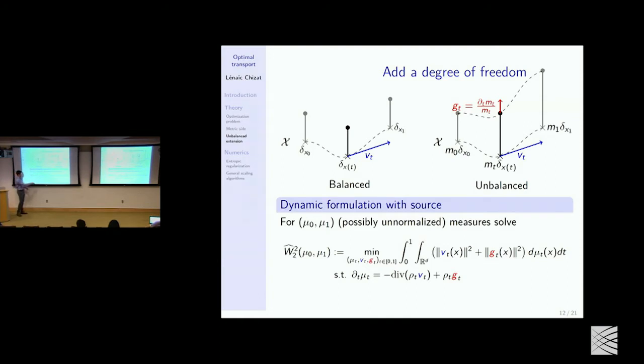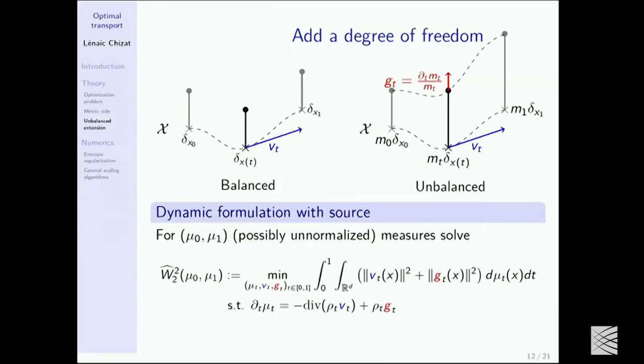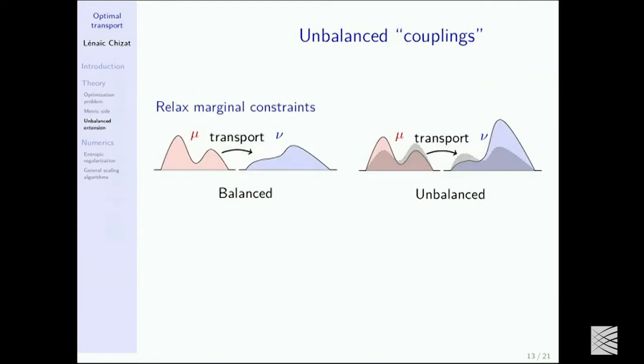And this modified continuity equation just describes the conservation of mass. It tells me that the variations of my interpolation are explained by a velocity field, but also by a growth rate. So this is why you introduced the Benamou-Brenier formulation. Exactly. Because now you have a new degree of freedom, but you don't need a new hard constraint. Instead, you have to kind of regularize. Exactly. But there is a thing, actually, that's a good introduction.